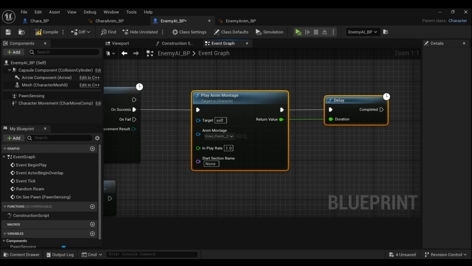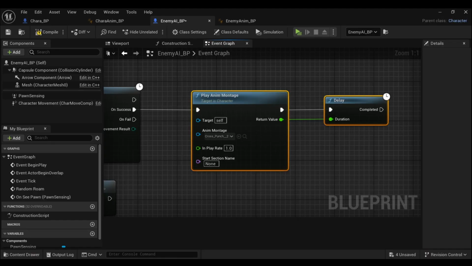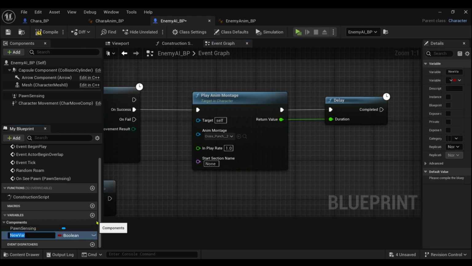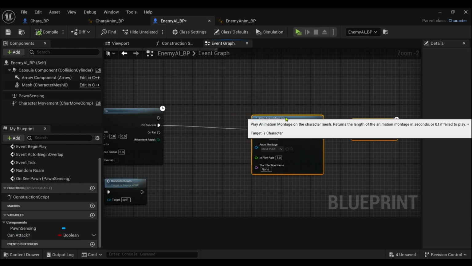We'll have to create a variable called can attack. Over on the left hand side where it says variables, we'll create one called can attack question mark. Keep it as a boolean because it is a true or false value. Now we're going to make some space in here.